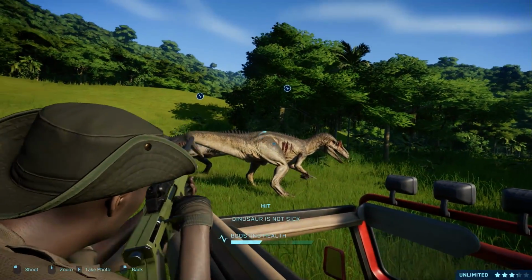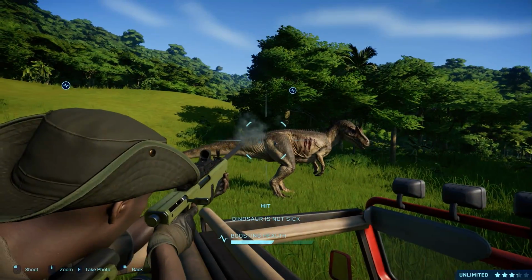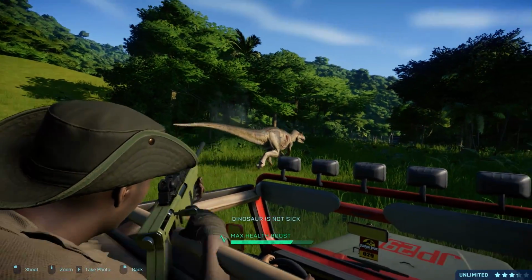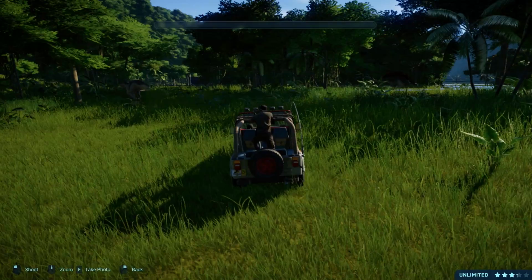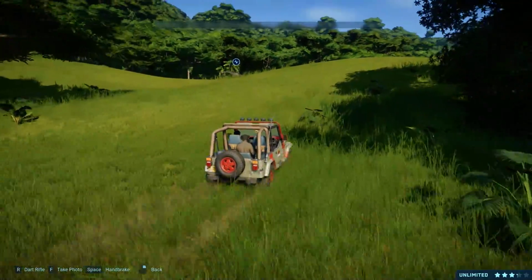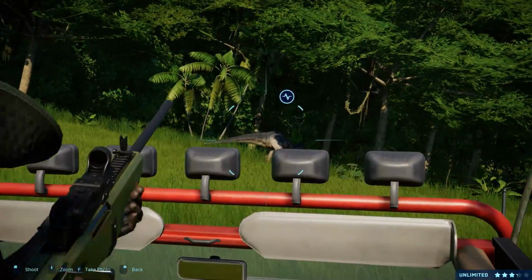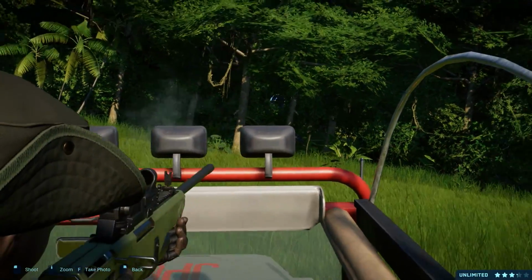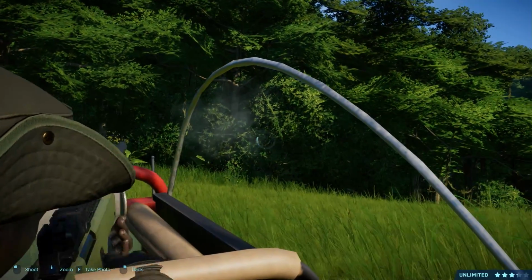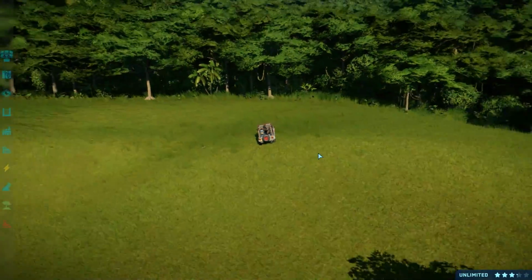Got your back, buddy. Shoot you in the face. Where are you going? Come here. Let me heal you. Alright, I need to go heal the other one before this one gets murdered, because I've kind of prioritized the other. Yeah, they shouldn't ever kill each other. They may kill the stegos, but they shouldn't kill each other. Where are you?